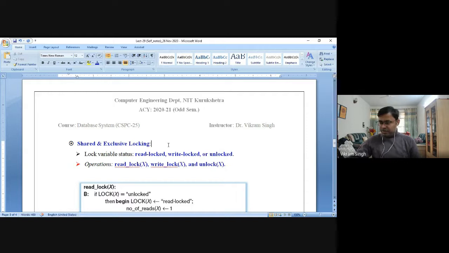Now just because we have three different values for a lock variable, we need three different operations to update the lock variable.